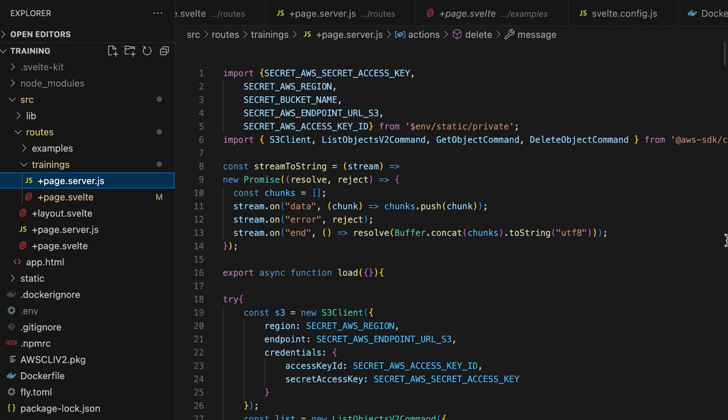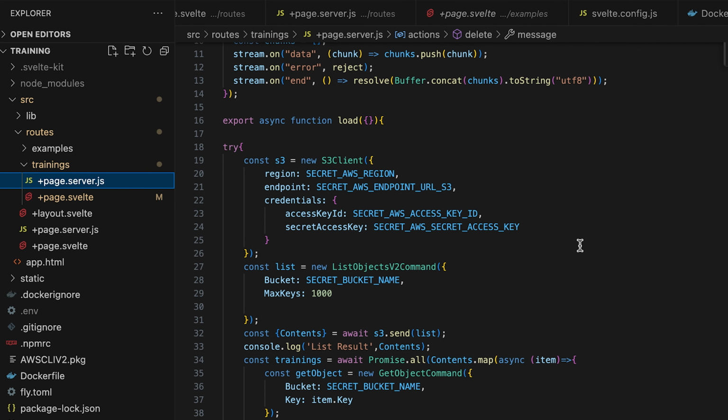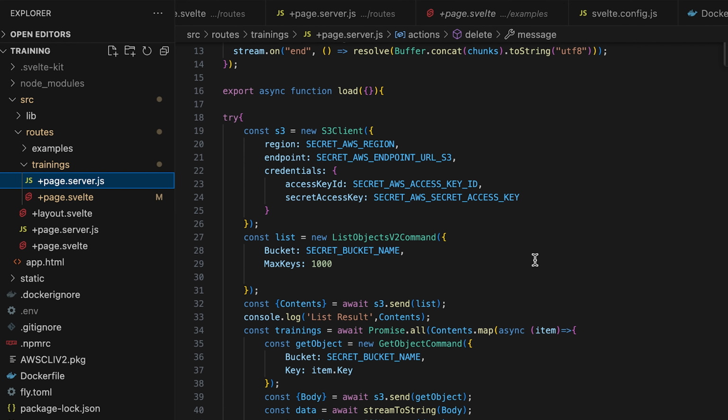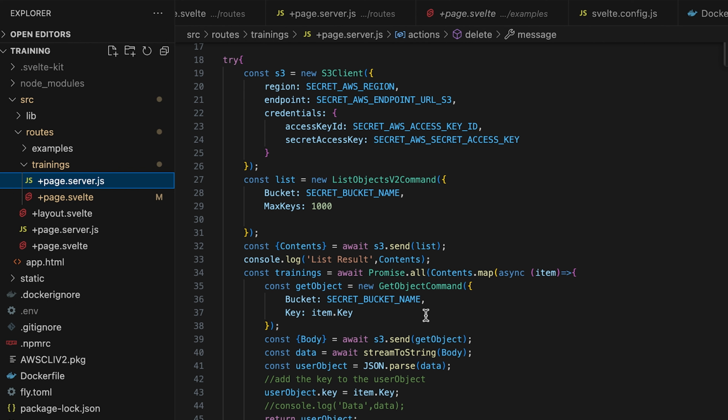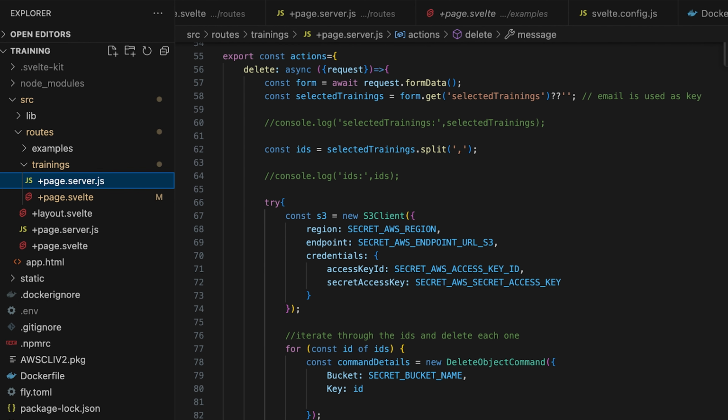In our backend file, we do have a load function for this page. In our load function, we just fire up an object storage client, get a list of objects from the Tigris storage bucket, then go through the list obtaining each object which comes through as a stream. We convert the stream into a string, which we then parse back into JSON and add into each object the key. That way we have them in the front end to be able to track which ones a user selects to delete. Then we send this list to the front.